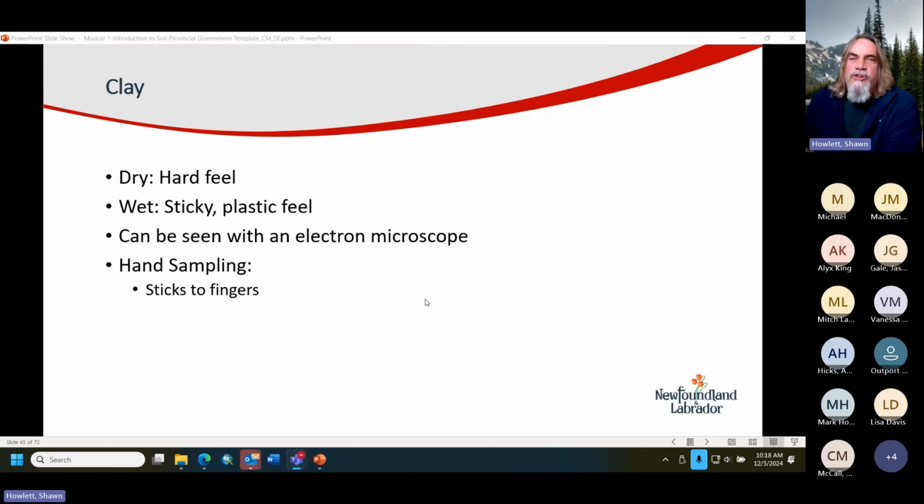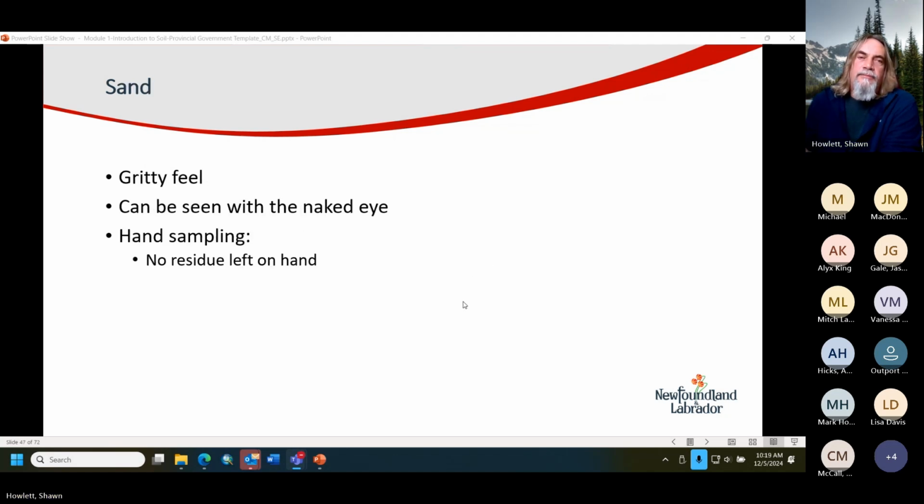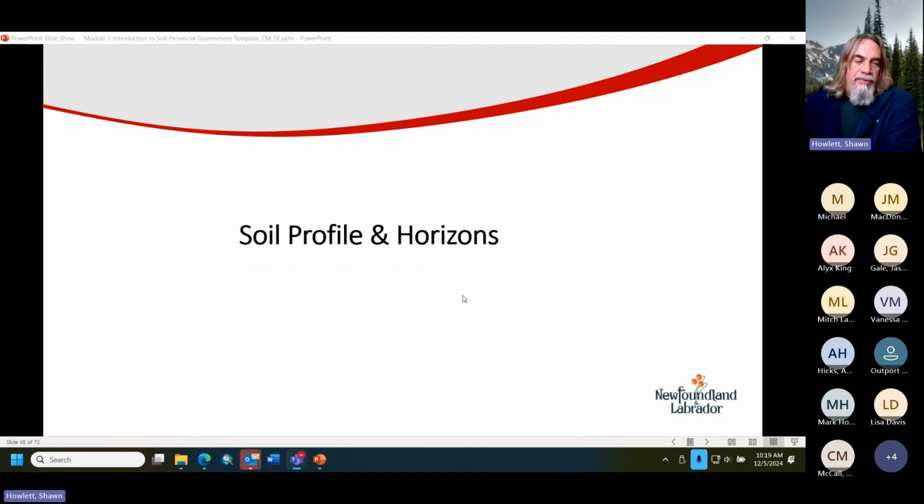I won't worry too much on this, but just sort of determining clay, silt, sand. Sand is pretty easy. Silt and clays can be very similar to each other and they can have a lot of similar effects on your soil. But this is just a quick way to show that you can't see an individual grain with your fingers. And this comes into play with that field texture method I showed you on the sheet. There's a little flow chart to find this. This is just some of the criteria that we need to know to determine what type of stuff we're into. Like I said, sand is pretty simple to determine.